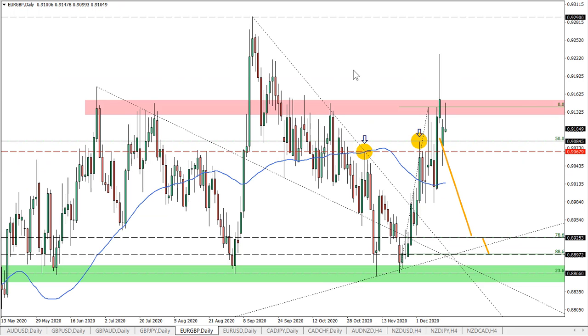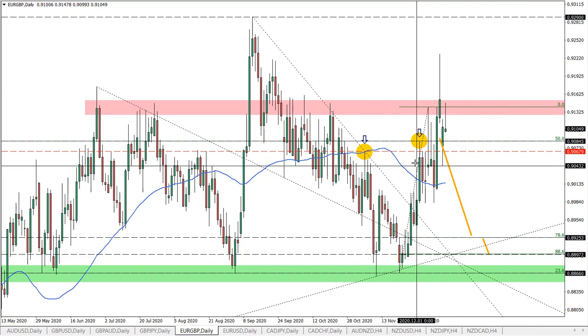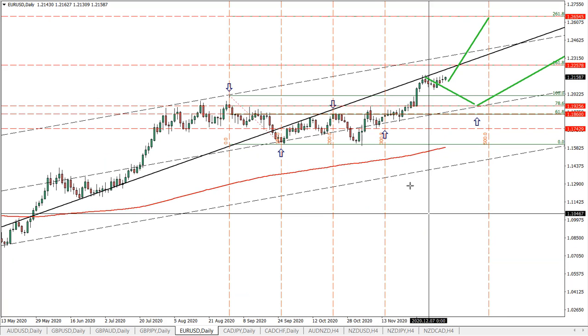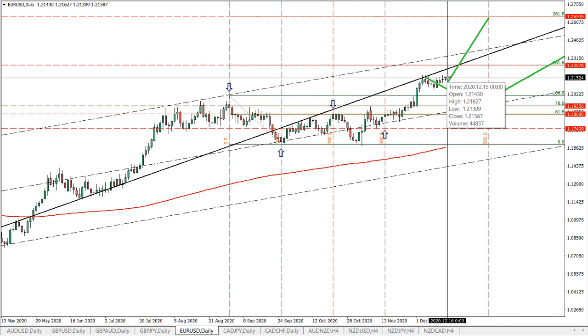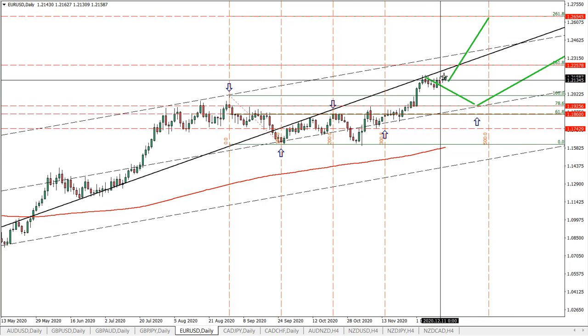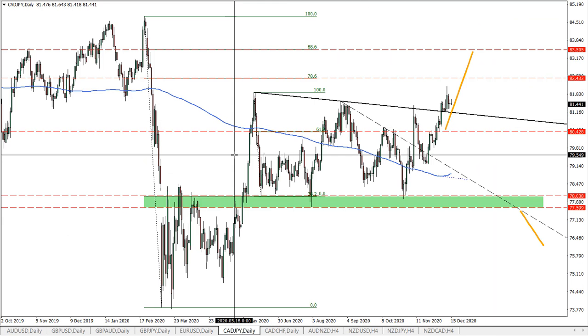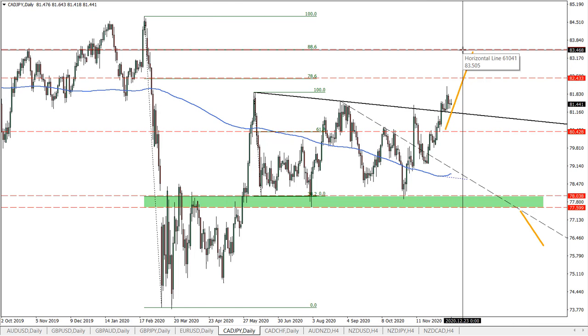The euro versus pound is the same. We broke above the key resistance that I was watching, and while I do expect a strong move down, I will invalidate it, because we actually broke below this resistance that I was watching, so no point in following that. The euro dollar, we just looked, so it's an uptrend continuation, and I think it could be the case that price will continue rising. Canadian Japanese yen, strong Canadian dollar could be pushing price towards one of the resistance levels.